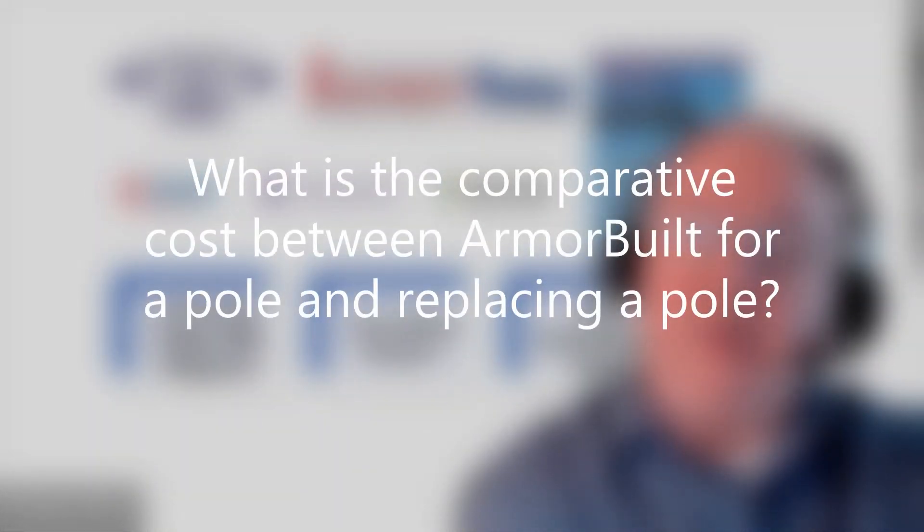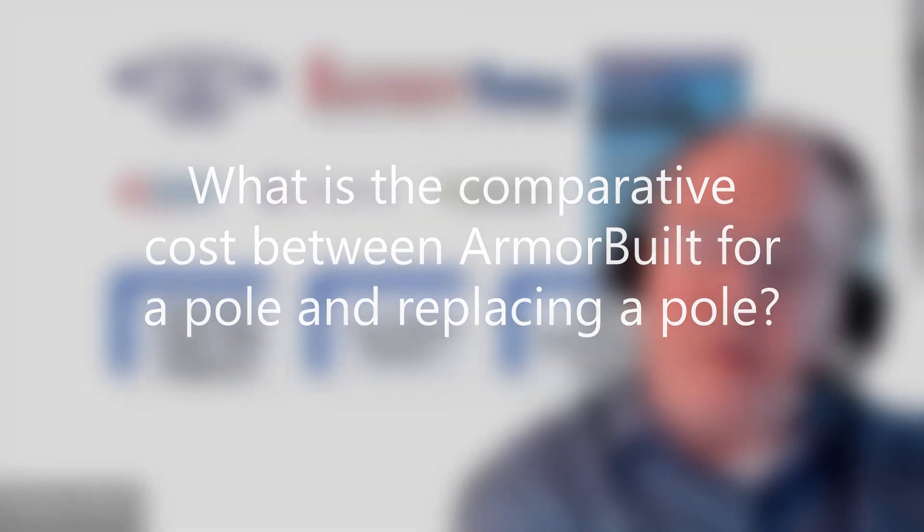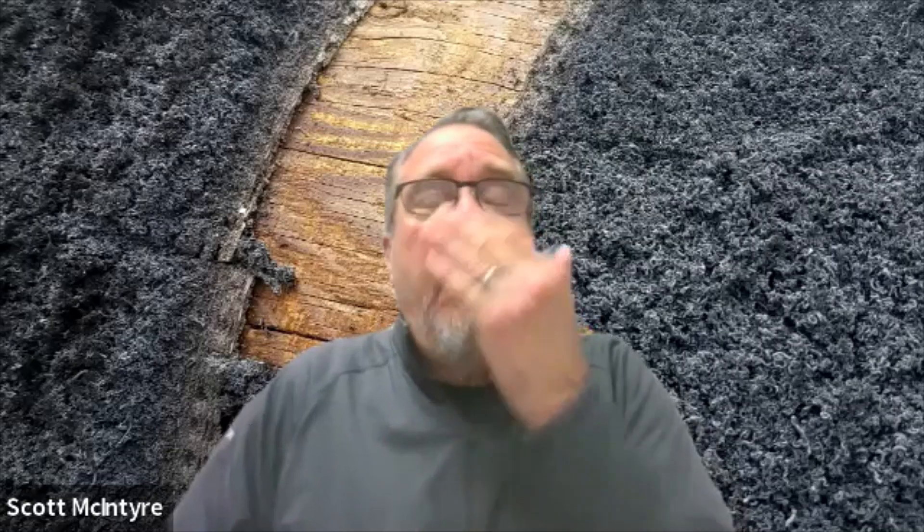What is the relative comparative cost between Armour Built for a pole and replacing a pole? We've heard numbers as high as $35,000 to replace a pole — hard-to-reach locations with a lot of manual work, block and tackle, union lineman crews. It's literally several hundred dollars to wrap a pole to the tip. We've even invented a water-impervious cap that stops arcing from dust accumulation with metallic ions — people in the south are starting to use it just for pole caps. We've got a 40-mil butyl that goes underneath our belt and wraps the tip. So relative cost — minimum probably $15,000 to replace a pole versus several hundred dollars to wrap it.